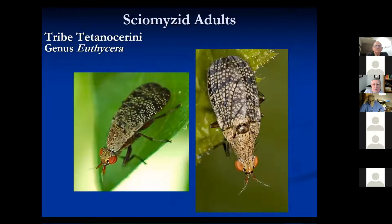One of the most strikingly patterned and attractive species of Sciomyzidae is the genus Dichetophora. Right now, we consider there to be only one species in the US, and this is pictured here. It's Dichetophora flavescens, which up until a few of us published a paper a few years ago was called Dichetophora arcuata. But there was no reason for that change, so according to the zoological rules, the name goes back to flavescens. This species you generally find along the margin of woodlands or in the woods themselves.